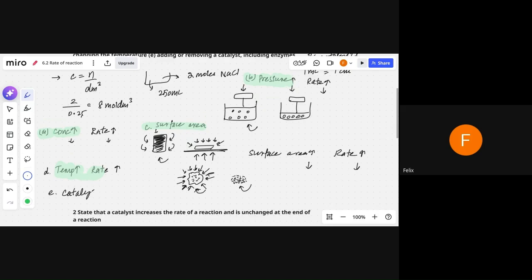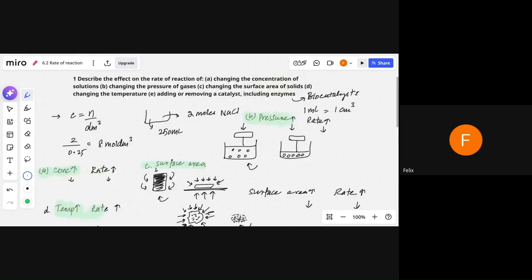So finally we have use of catalyst. If you add a catalyst, the rate of a reaction will increase, and if you remove the catalyst, then definitely the rate of that reaction will decrease, right? And how does a catalyst work? It works by lowering the activation energy of a reaction. Every reaction requires a minimum amount of energy to occur, and that is called the activation energy. I think we have talked about this in our previous lesson. If you haven't watched that lesson, go watch that and then come back, and you will have a much better understanding of exothermic and endothermic reactions, and the activation energy. All right, so I hope this first topic is clear.